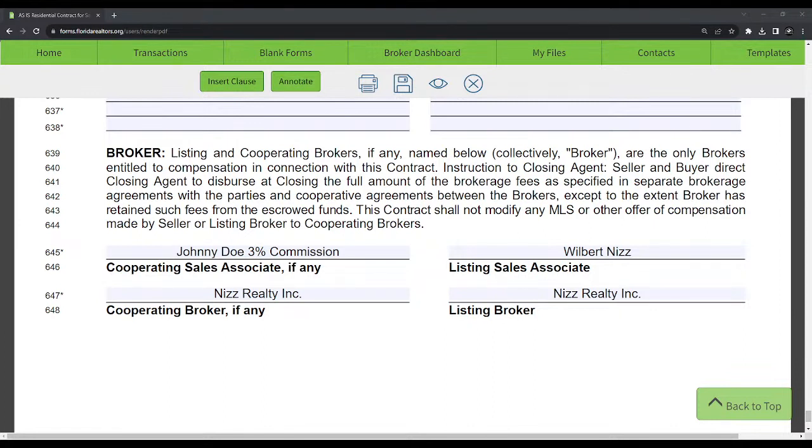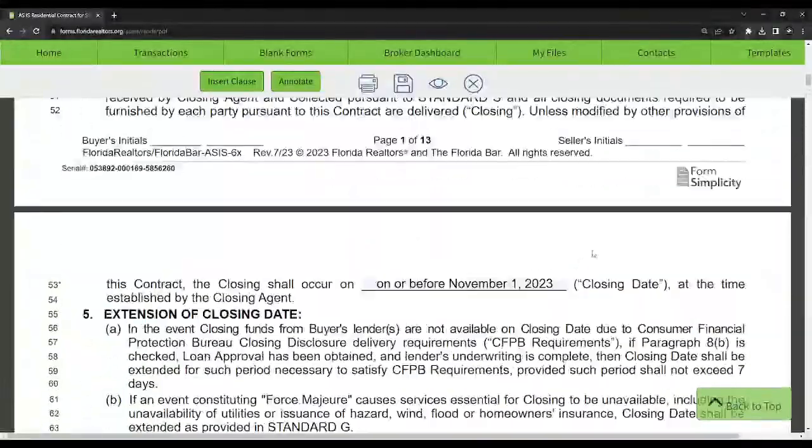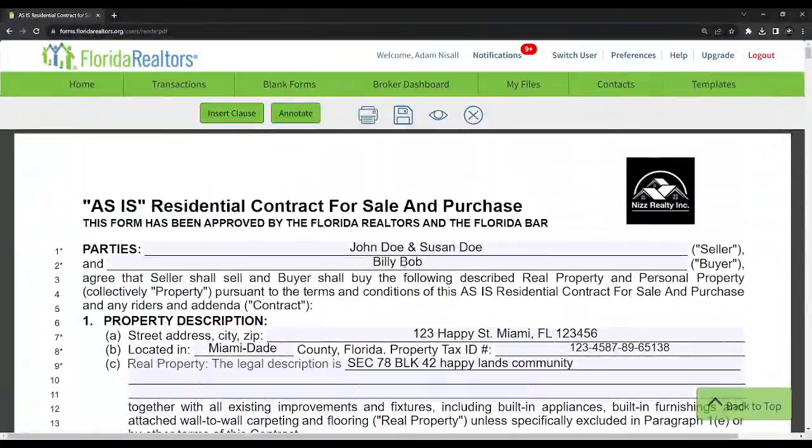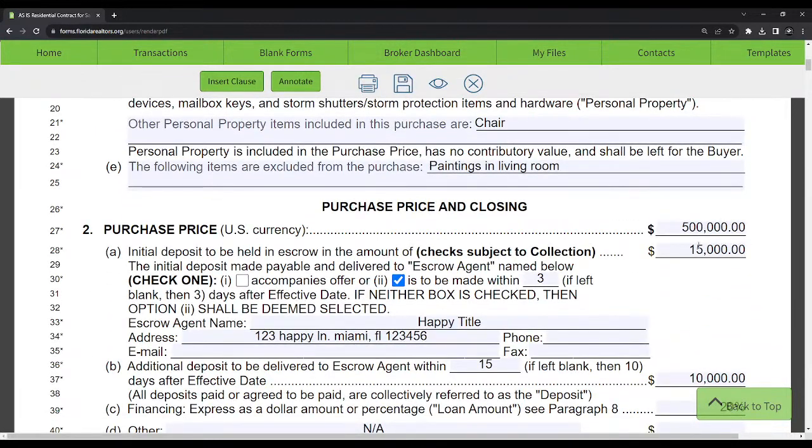A lot of the times I do ask the buyer these questions, like how much do you want to put down in escrow? Do you have a title company? So I'll usually ask those questions beforehand. Probably the most important one is, I'll start at the top of the contract and ask them, are you putting this in your name, or are you putting it in a company name? They'll tell me, yes, I'm putting it in my name. And then I'll ask them how much is the purchase price you're going to pay, how much escrow do you want to put down, do you have a title company? If not, then I usually recommend a title company to them.